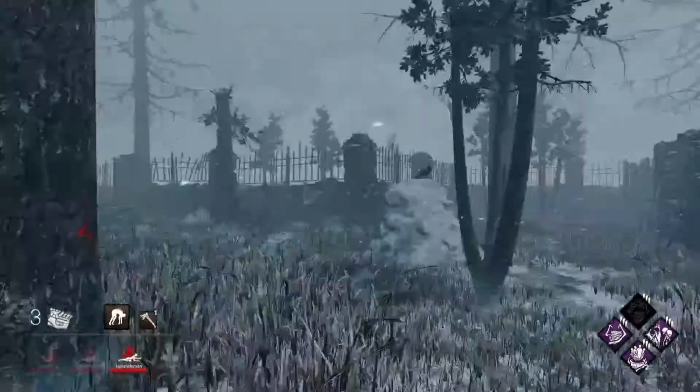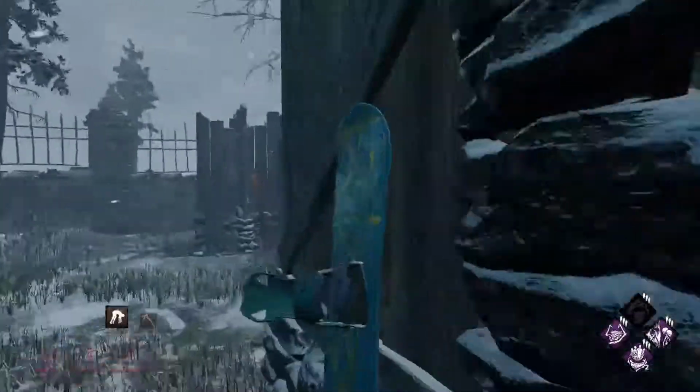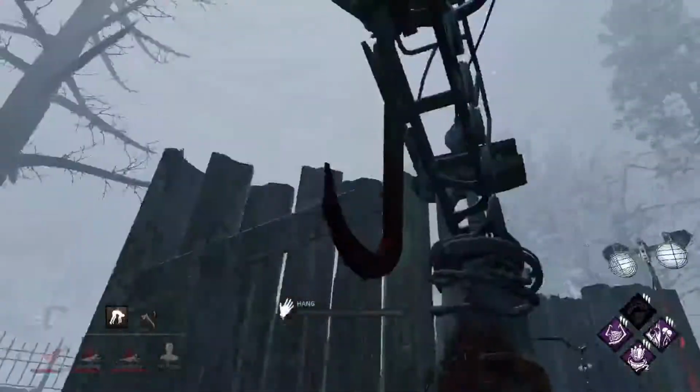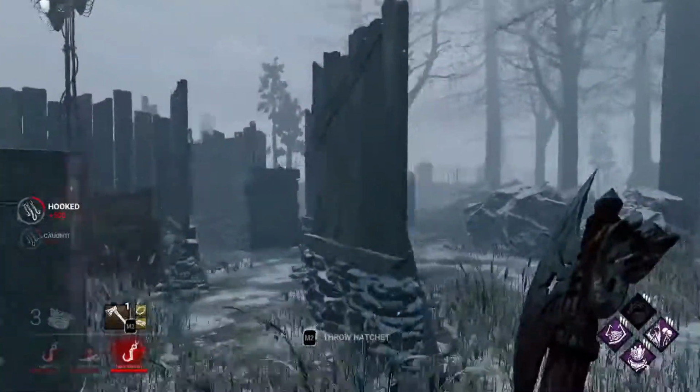So my pressure's really good right now because I have 2 people on the ground and 1 on a hook. So this guy's gonna either have to go get the guy on the hook or get the guy on the ground. What I do here is use this to check. Okay, so she's going for the guy on the hook.